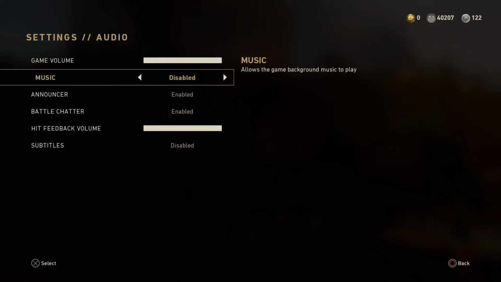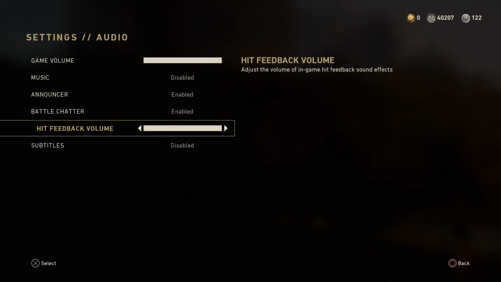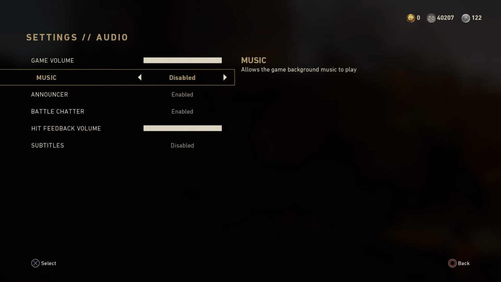Audio, game volume all the way up. Hit feedback all the way up, so I can hear that I'm hitting my bullets. The music, you want to have that disabled, because the little music at the end of the game and at the start of the game could throw you off. I really don't like it, so I would turn that off if I was you guys.